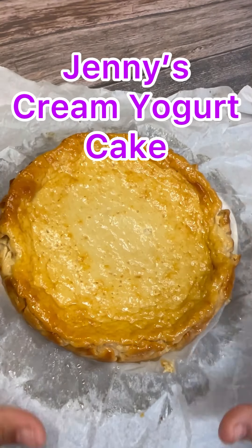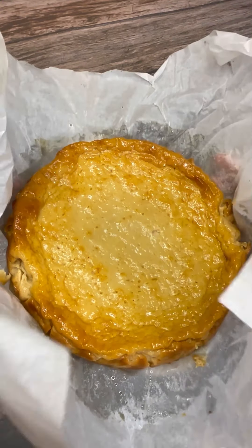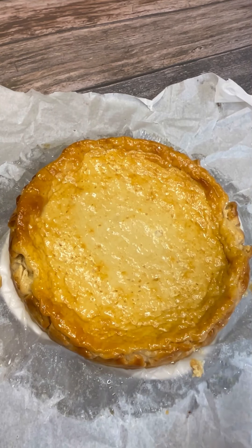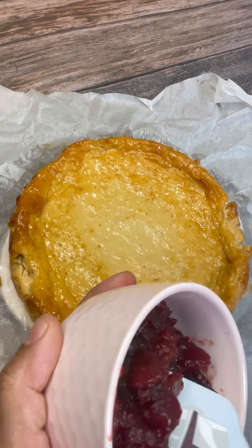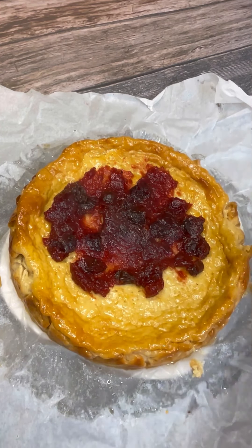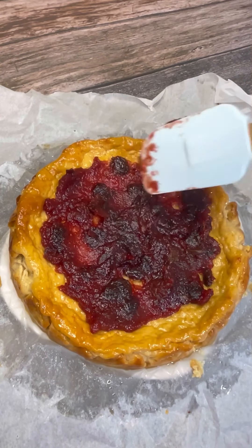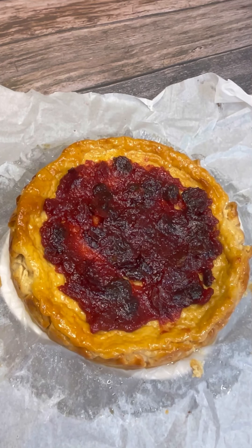This is our cake — see how marvelous it came out, all in the paper. I really want to leave it in the paper so when you present this to your guests you have that lovely country-style look, and it's also very easy to move. The cake is already baked and cooled in the refrigerator. Look at that texture. Now, remember our filling — you're just going to put your filling on top, keep it thin and not too close to the edges. This is more of a jelly-type filling and it looks perfect.